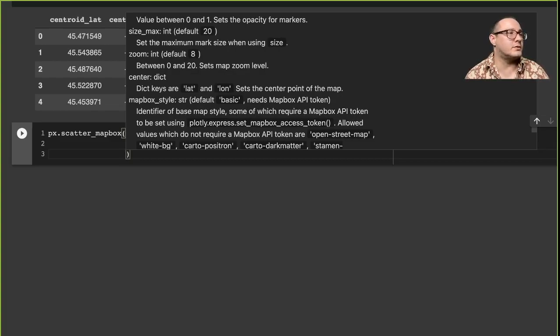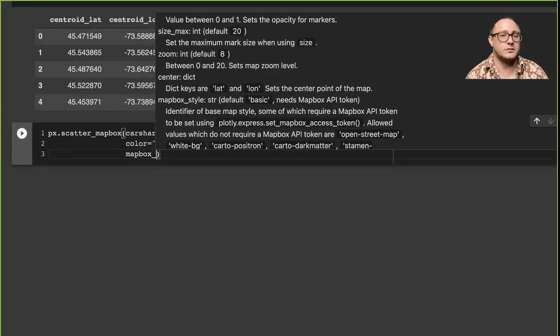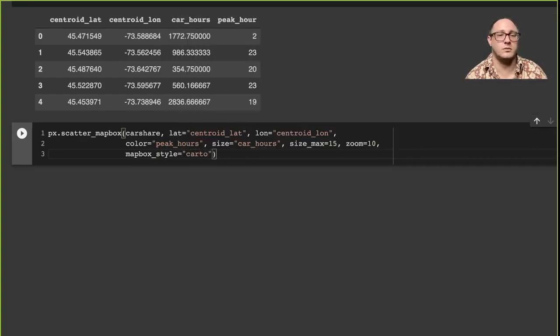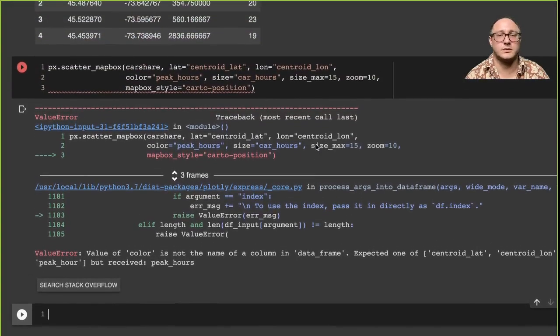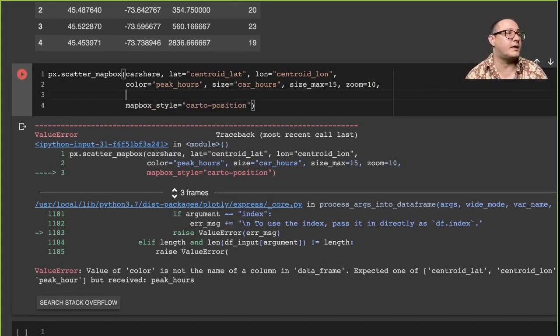And then let's also do mapbox style. Style here is going to be a Carto positron, and we'll mess with the color scheme here in a second. What didn't it like? Oh, maybe I'm going to have to put that in.